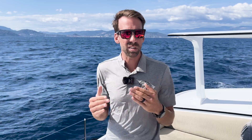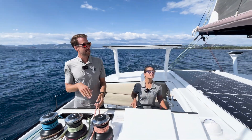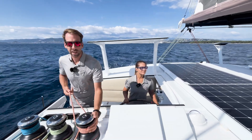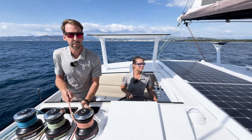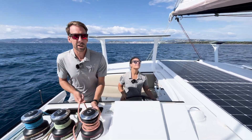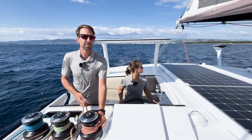So when we get into a sloppy sea state, the boom isn't jostling around, which helps hold it down — otherwise it can be loud, cause a lot of banging, and really wake everyone up. I'm going to demonstrate that here — we're in just a little bit of a sloppy sea state now. I'm going to ease my leeward sheet a whole lot. We can see now the boom is starting to move up and down, almost pumping up and down with each wave set.